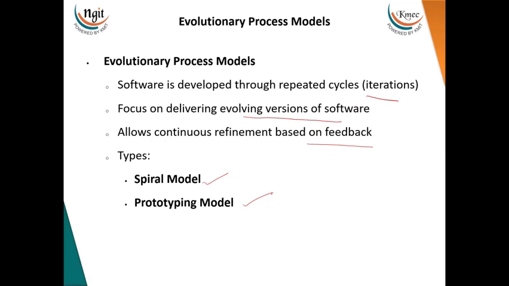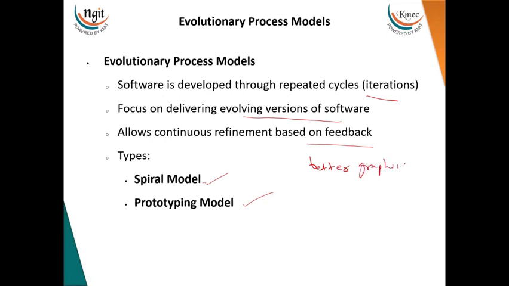For example, consider a project where you have built a video game application and you have just released the basic prototype first. Then after getting feedback from the end customers or the stakeholders, you keep on adding features, let's say better graphics for the video game application.